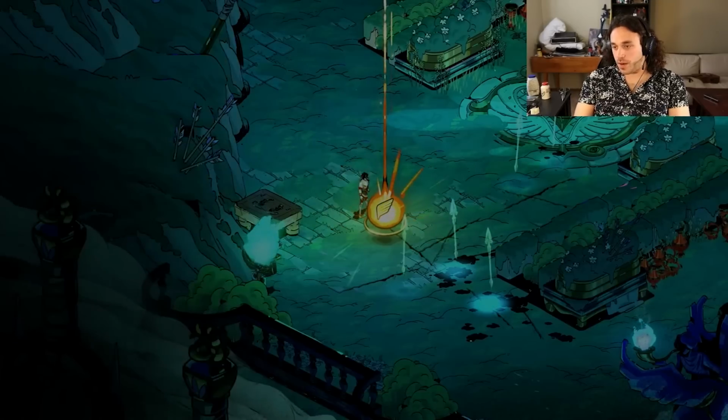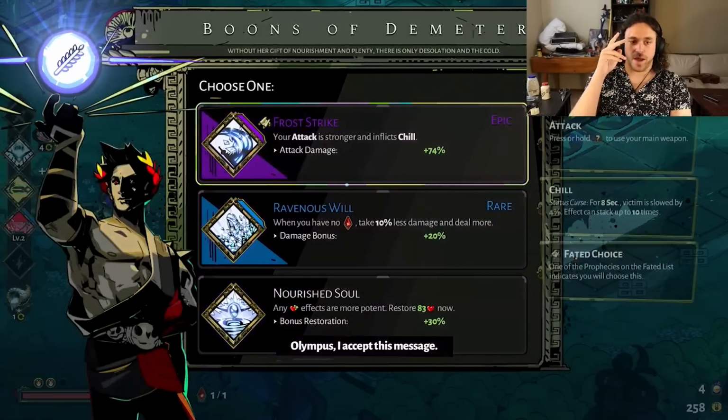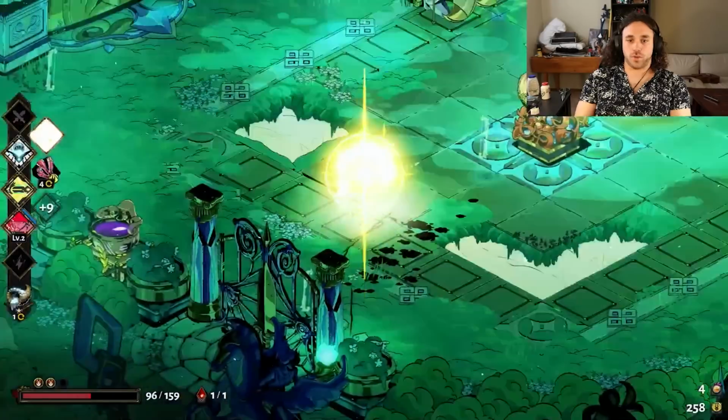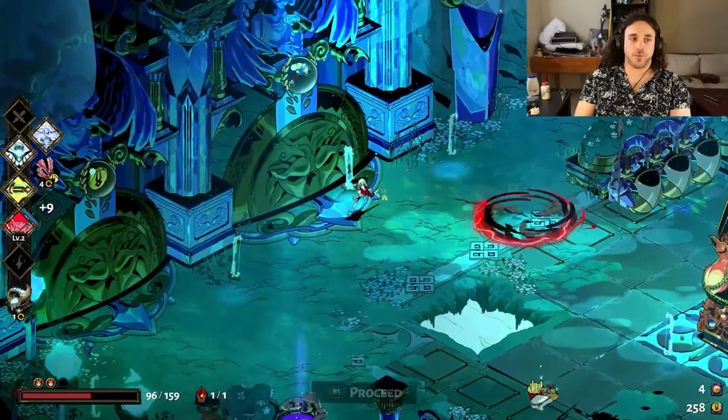First, we get Hermes though. He gives us 2 more dashes for 2 more saws. Demeter basically gives us nothing, but the healing effect boost, which is fine, I guess. We'll now heal 4 HP per room instead of 3, and any gyros we eat heal us more. I guess she makes us more flavorful gyros.